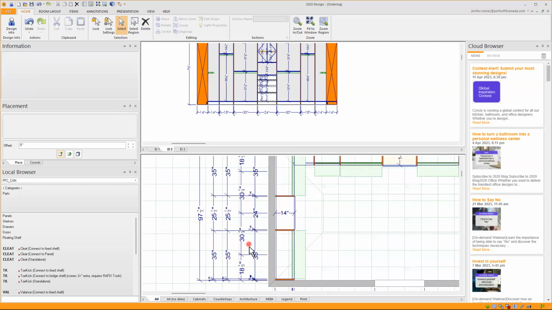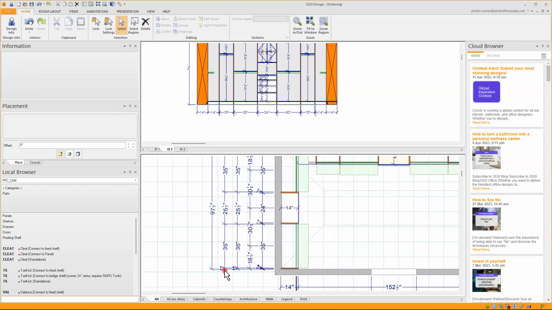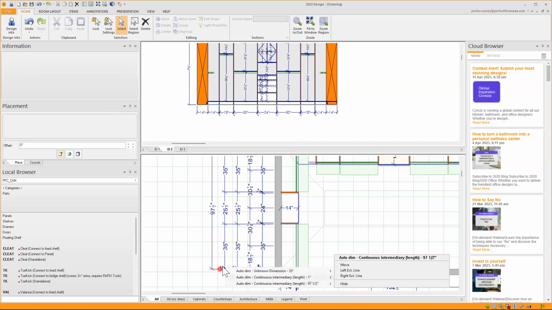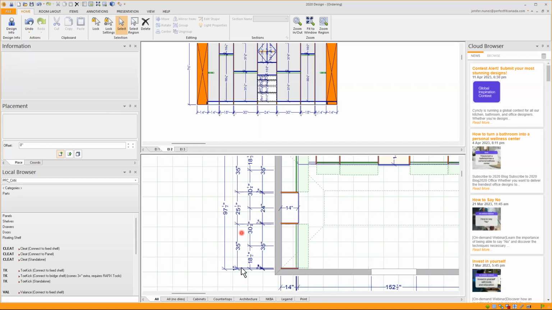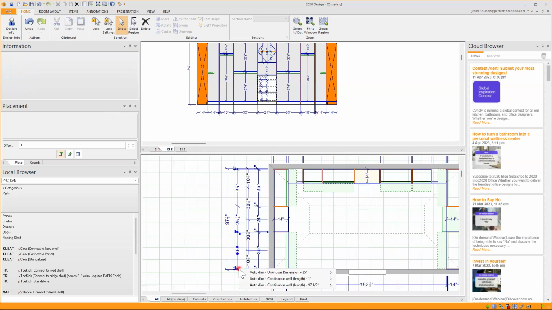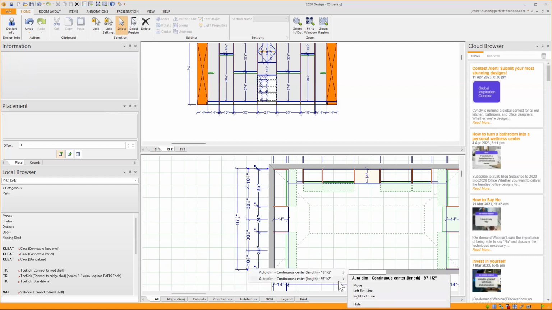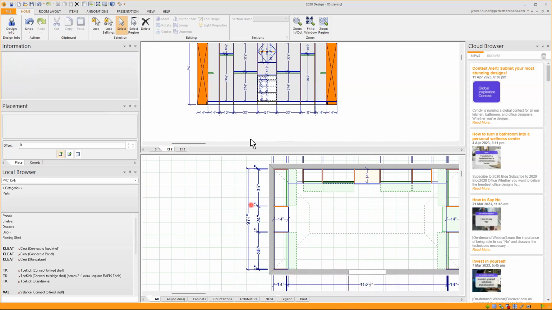Instead of doing it one by one, I will right click and select auto dim continuous intermediary length 97.5 and click on hide, and that should help you save some time. I'll do the same with this one, and the same with this one, and just keep this.